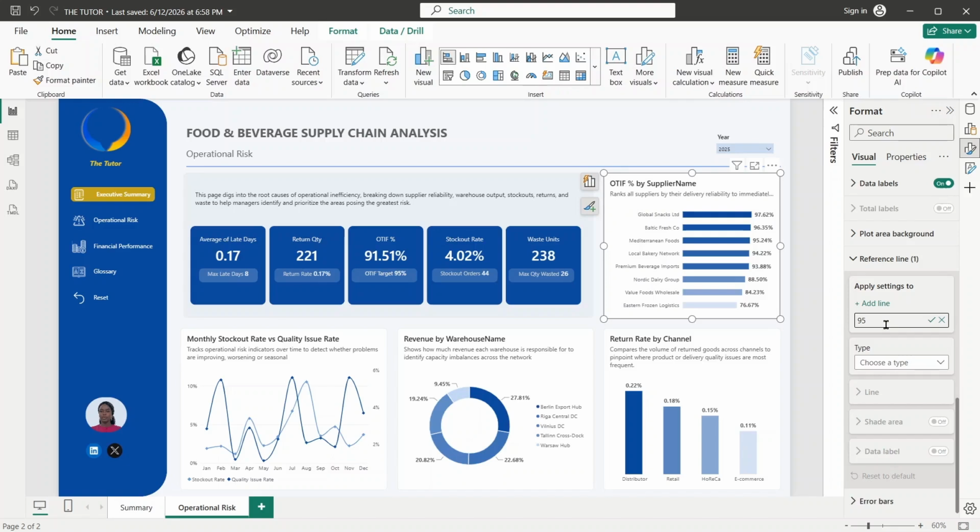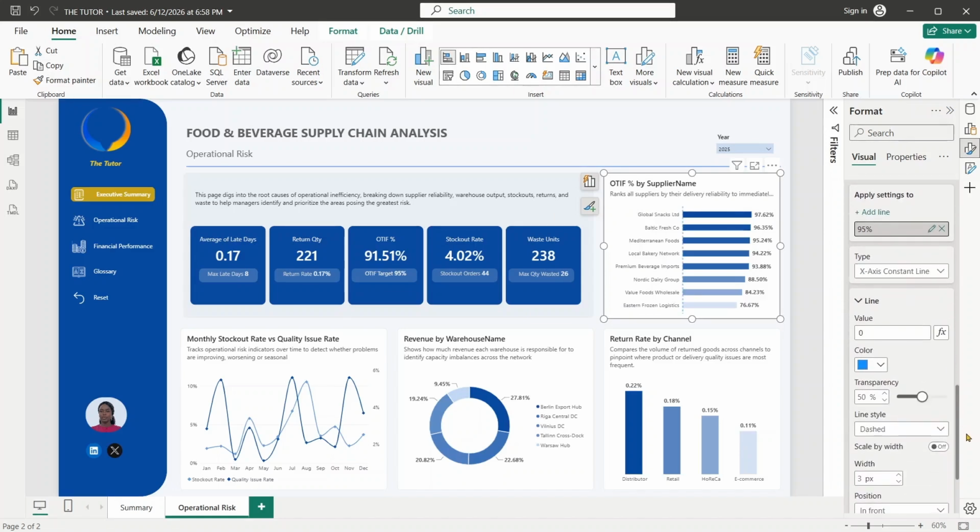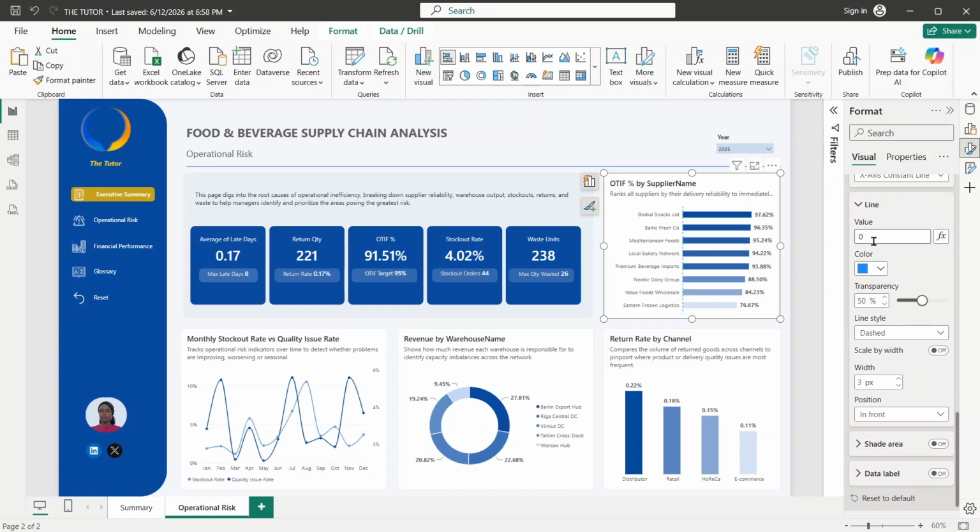So of course from our brief, our reference is 95%. So anything above 95% from this OTIF, you see the target is 95%. So anything above that is performing well, anything below that is not performing. So X has this constant line, scroll down, and the value is 95%.